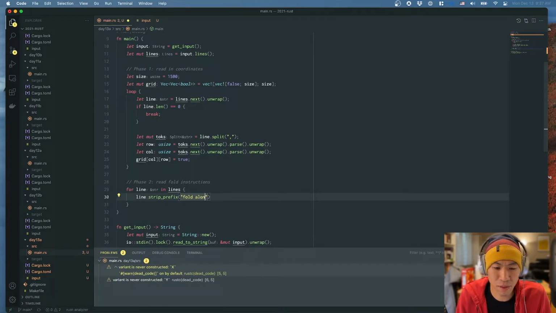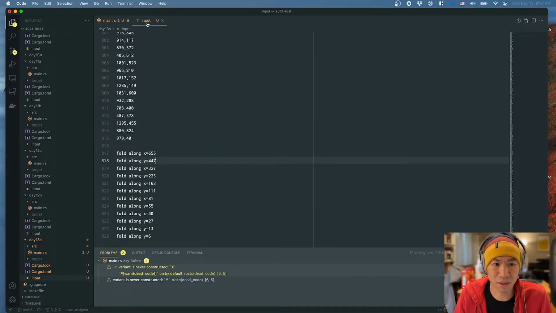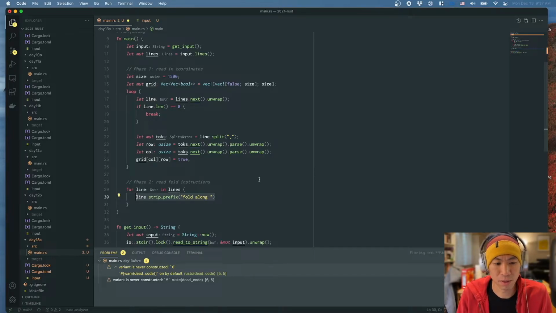I think potentially strip prefix might be overkill, because what strip prefix probably does is check to see if the string actually has that prefix, and if it doesn't, it's not going to modify it. Whereas in this case, I know for a fact it's going to have that prefix, so I could technically just slice by the length of this string, which is maybe what I'll do.